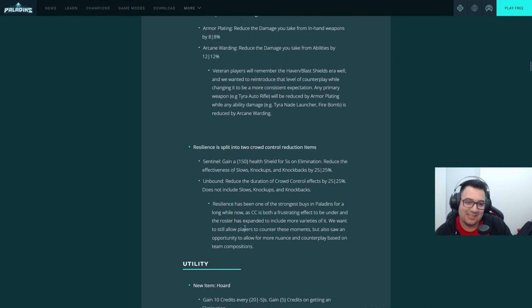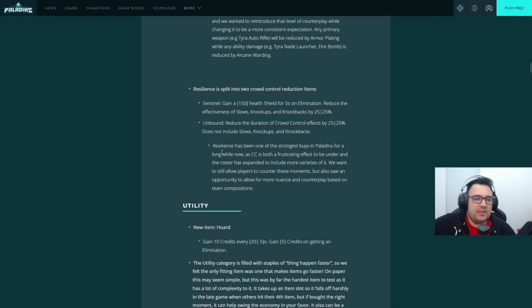I'm for sure. Alright, Resilience is split into 2 crowd control items. I hate this, 100%. Gain 150 health shield for 5 seconds on elimination. So that's assists. Reduced effect. This is gonna be messed up. So imagine that 5. This better not stack. Like if you already have a 150 shield, you better not have another one or refresh its duration. Because like 5 versus this, we're looking at a potential 750. Wait, yeah, 750 shield on top of somebody.